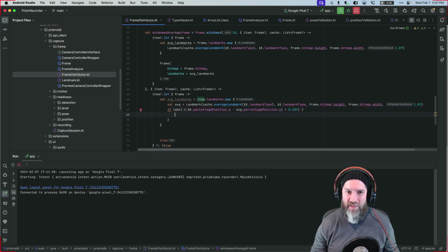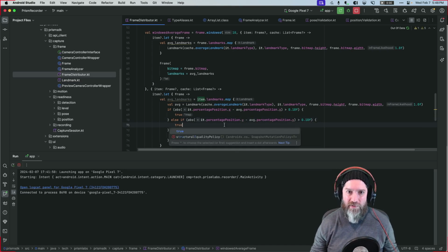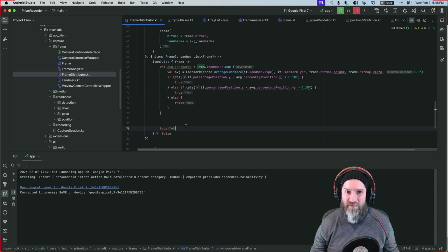Then we say yes, clear. Else if, else false. And we're going to copy the same thing, except we're going to say position Y, 10%, true. Does that seem reasonable?